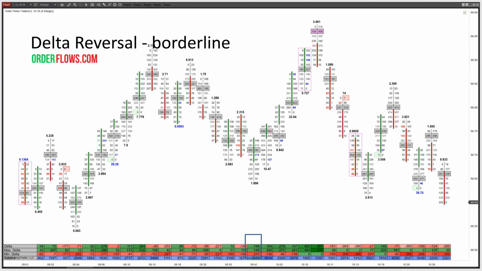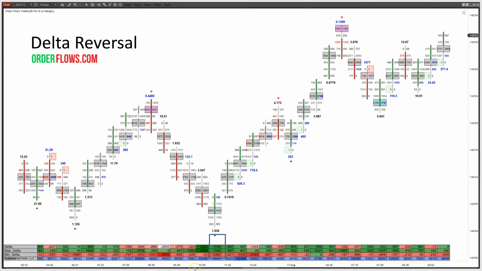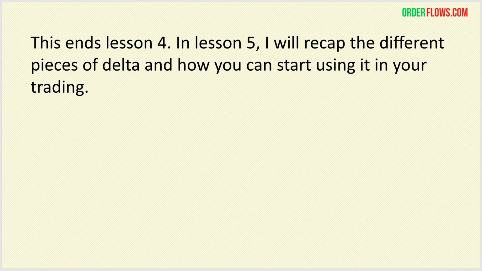No, when you're seeing the shifts in buying and selling going on in the bar, you can make a logical trading decision based on what you're seeing in the buying and the selling. Not, oh, we hit this retracement at a certain level, so I got to be buying. No, you're saying, oh, I see we had aggressive sellers earlier in this bar. Now aggressive buyers are dominating this bar. It's probably in my best interest to get long. So that's the end of lesson 4.